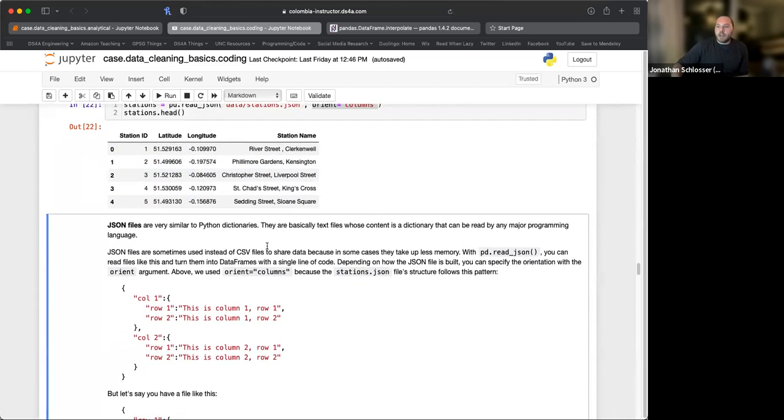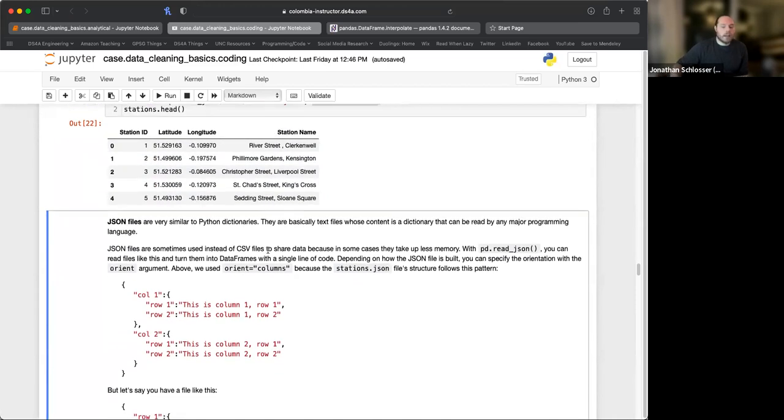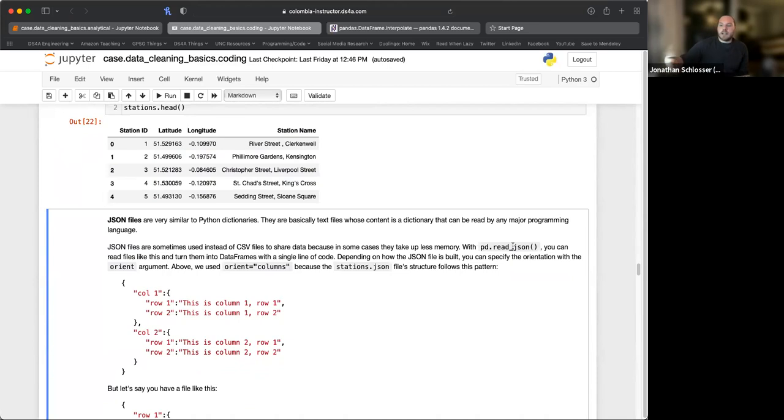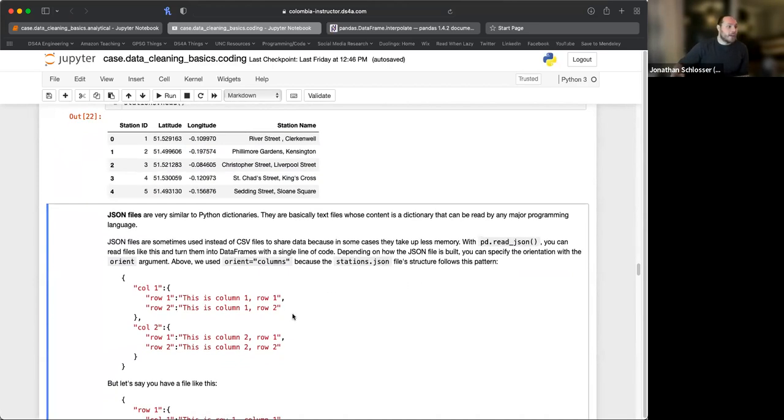Now, fair warning with reading JSON into pandas: if you're dealing with very deep hierarchical JSON data, this may be a more complicated process of bringing in JSON data and flattening it.